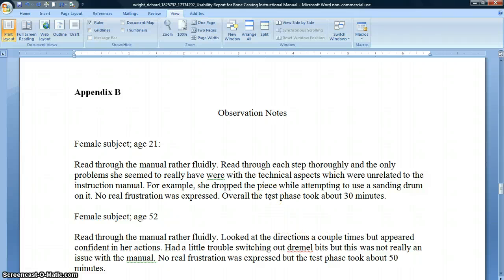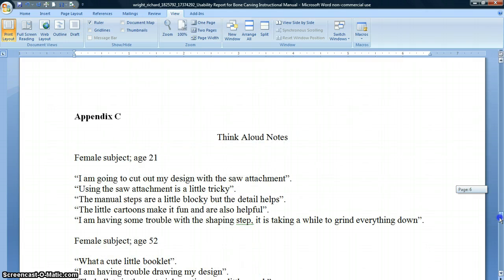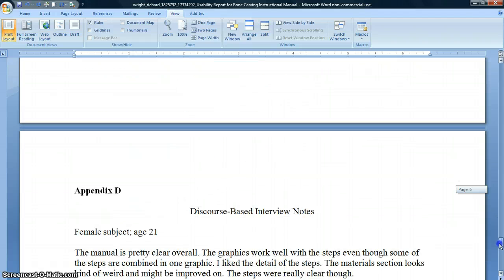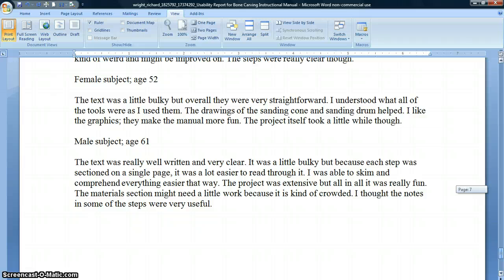You can copy them, scan them and put them in a PDF, or you can write them up. It doesn't matter. I just want evidence that you actually carried out the test. So in Appendix B, this student has notes on observations, Think Aloud notes, and discourse-based interview notes, and these are included in the usability report.